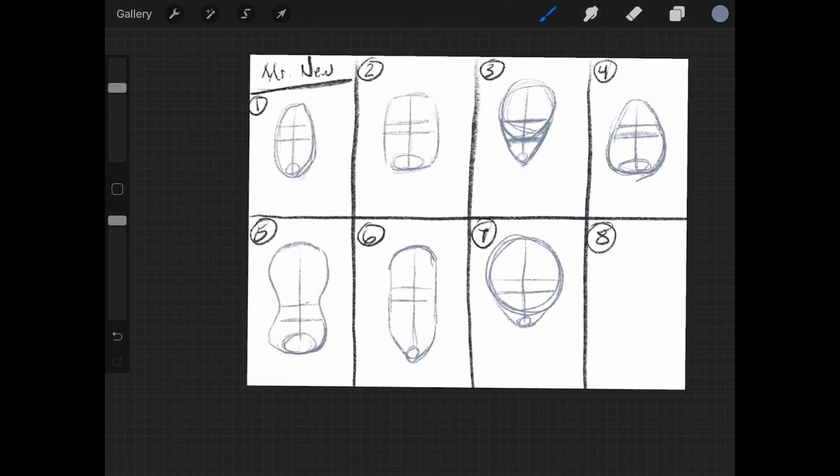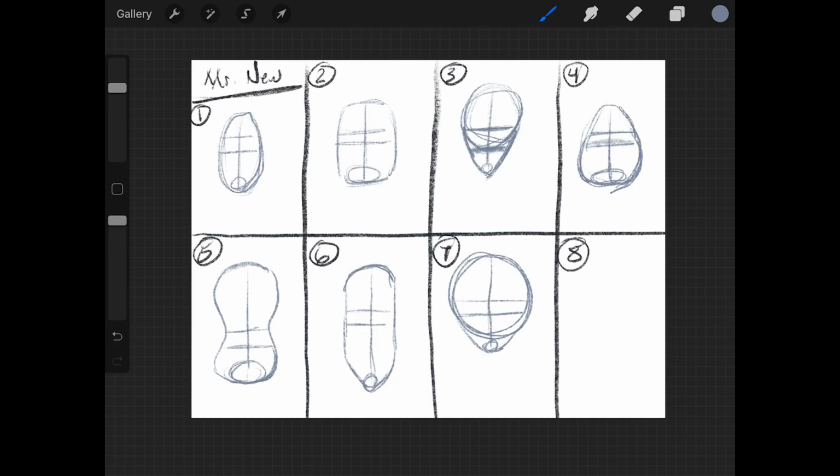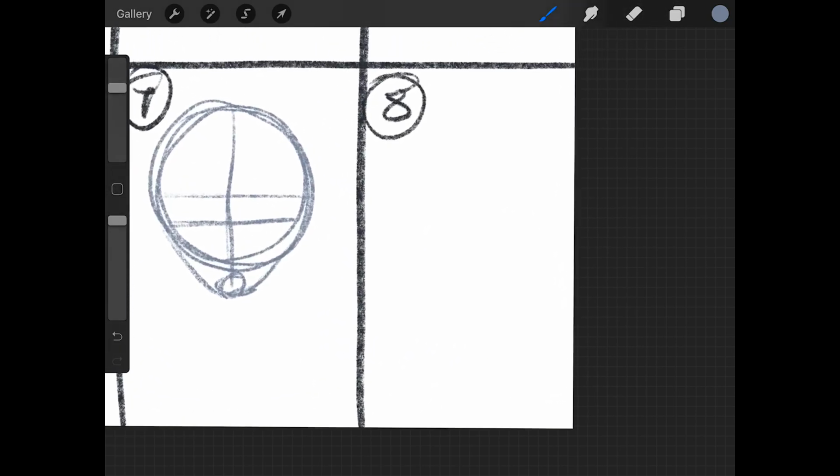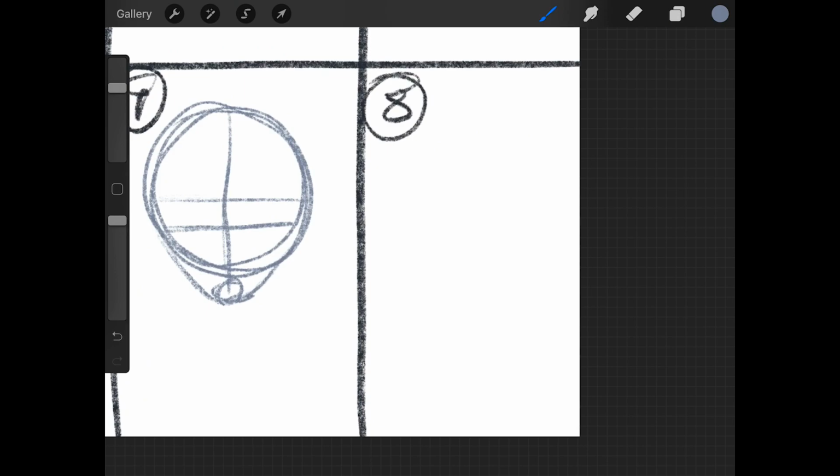And now for number 8, let's actually consider proportions, okay? So for all of these so far, we've been trying to make ridiculous shapes. And they're going to be fun, they're going to be awesome, they're going to be amazing. But here, we want to actually have one where we see what shape a head is for real, and what the actual proportions are. So let's start in the top half with a circle.